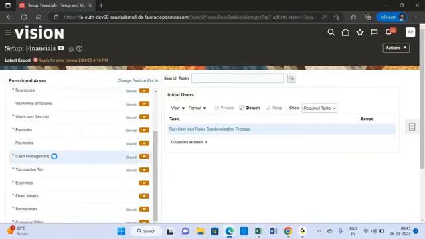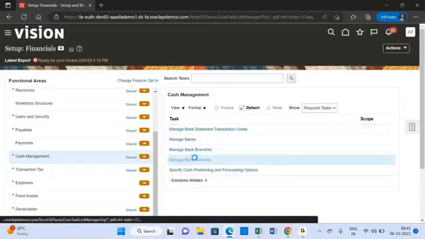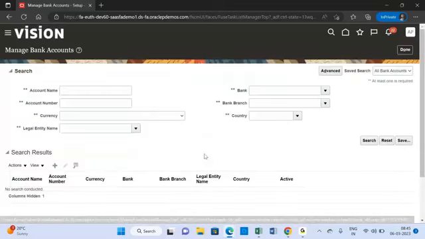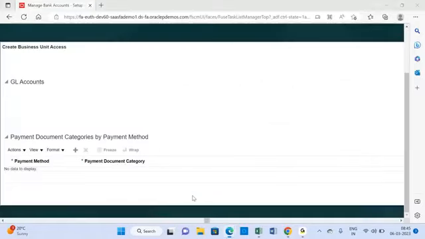Cash management, bank account, account name, right? So not saved. Yes, it is not saved.